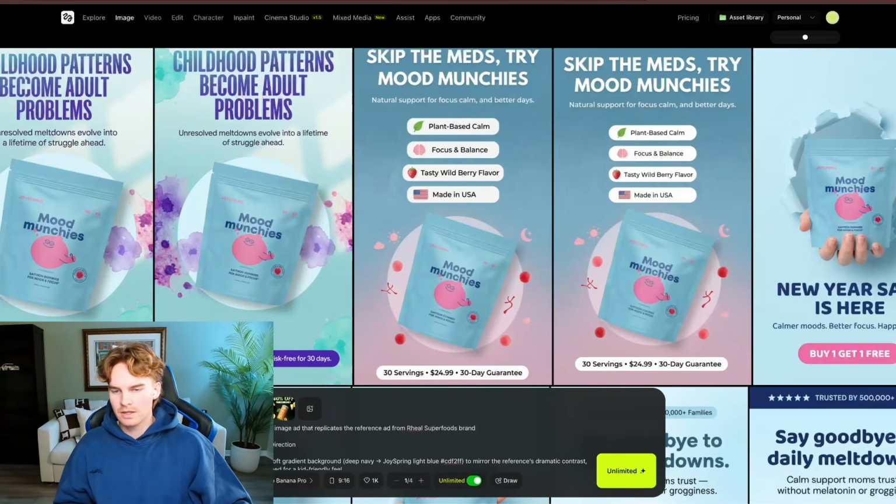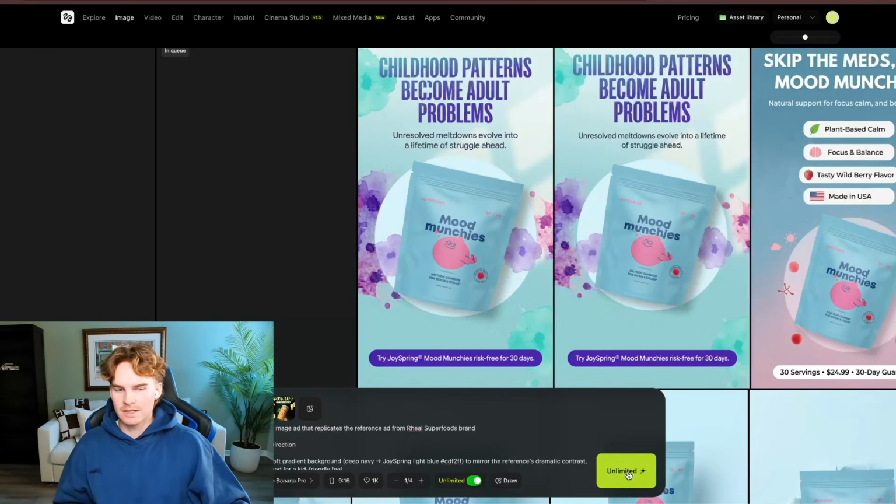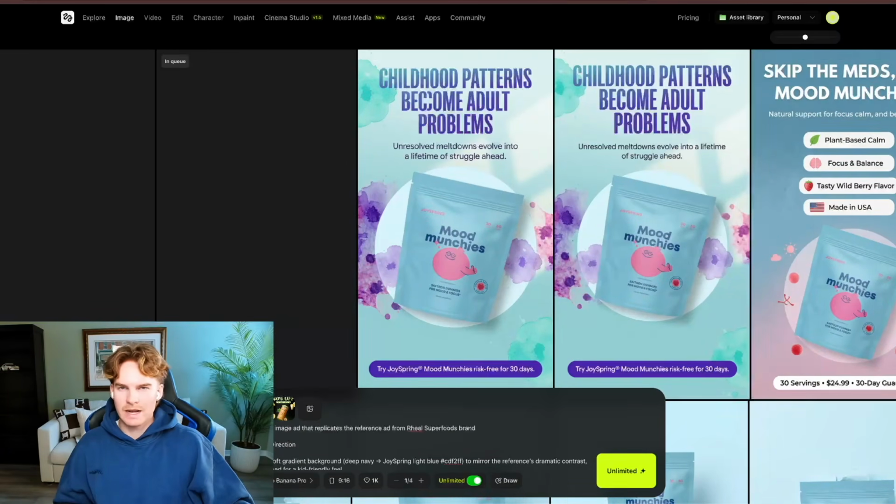So there we go. We have copied the product image and the reference ad, and we have copied and pasted the prompt taken directly from ChatGPT. Make sure that you have the unlimited ticker on. You could generate in 2K with the unlimited as well, but to be honest, it takes a long time. 1K is usually just better because it's fast. So then you could just spam click this. I'm just going to do it twice, and then I'm going to go back over here.